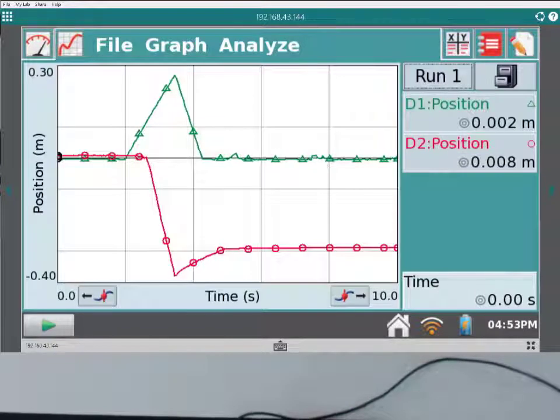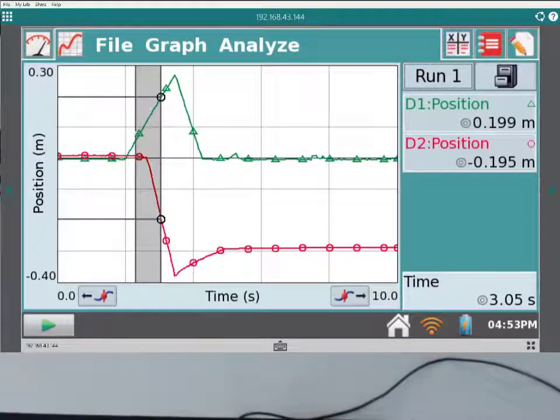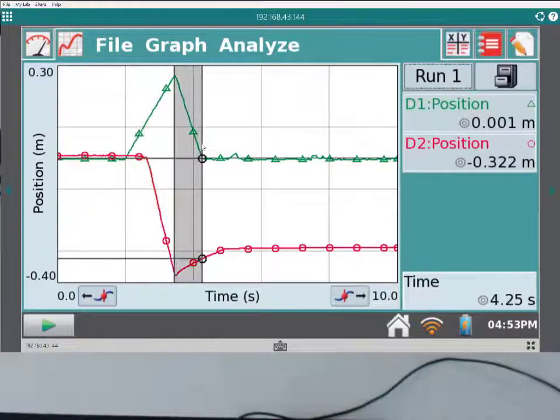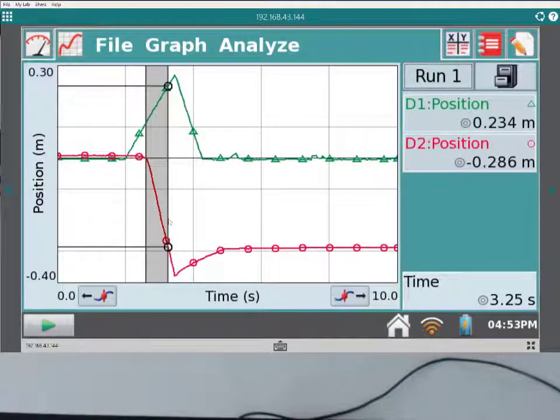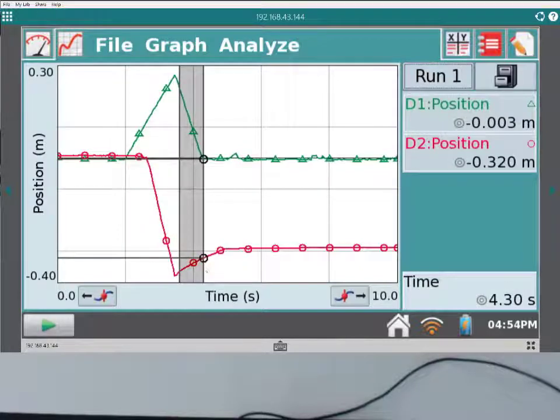So first thing, let's look at, this is the regular inelastic collision. So we've got momentum for each of our carts before. I can see I've got a velocity in the positive direction for my green one before the collision, and then I've got a velocity in the negative direction for my green one after the collision. That's why we got negative slope. Similarly, but reversed for our red one, has a negative slope, so negative velocity initially, and then a positive velocity moving back to the right after the collision.